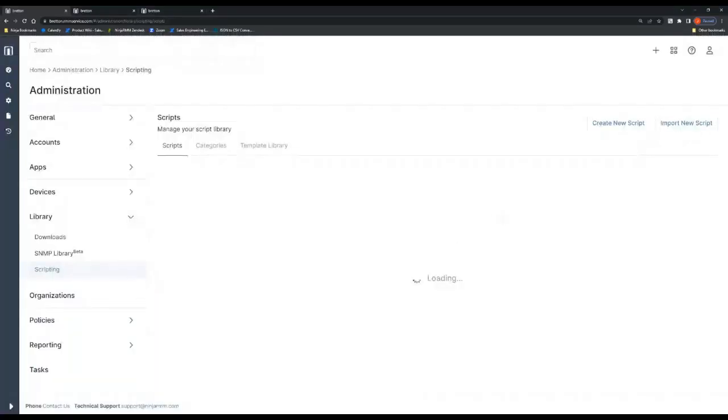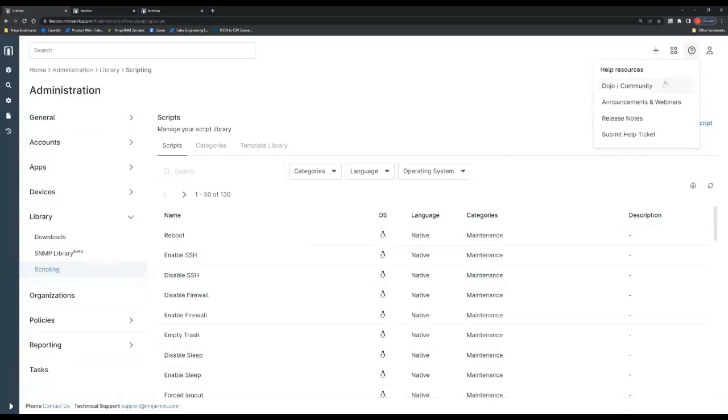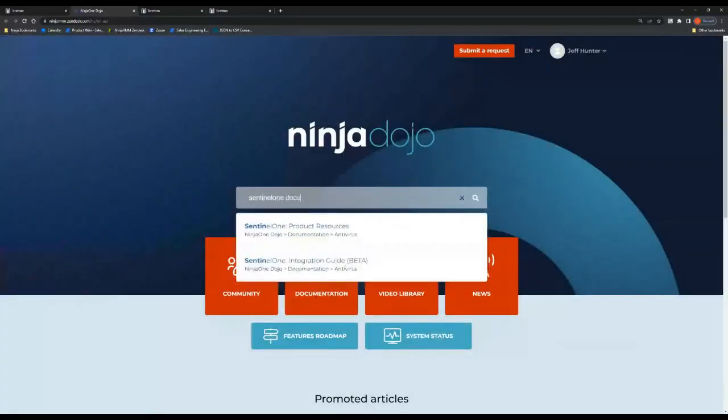Awesome. This is a good place to reinforce, we are going to post these scripts to the dojo or links to them. Most of these, if not all of them, are not Ninja created scripts. They are scripts created by our community. We very, very strongly encourage you to test them in non-production devices and validate that they're going to work. And all of the, hey, we're not taking responsibility for these scripts, that I can say in one webinar. So anything that we do post, please make sure you are testing very thoroughly in your environment before you roll them out.